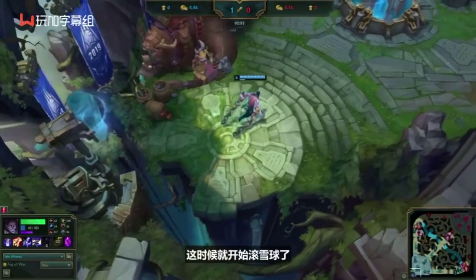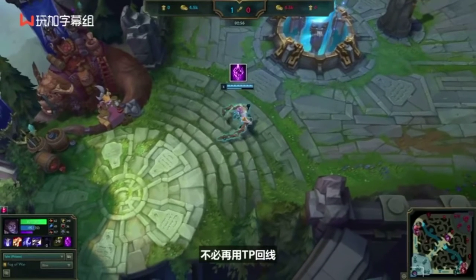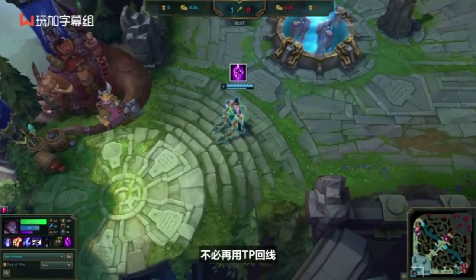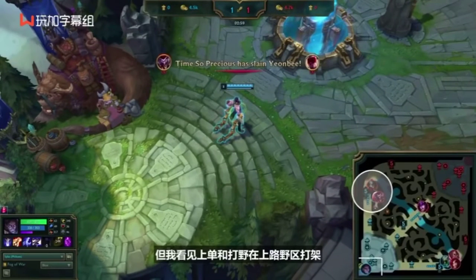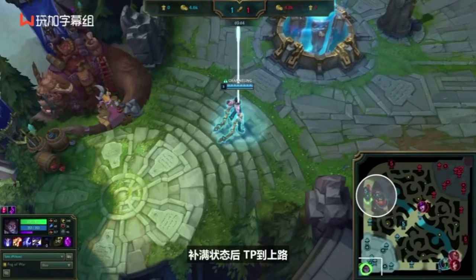Alright, this is where the snowball starts. Since I got a free recall from killing Syndra, I'm free to save my teleport and don't need to use it to get back to lane. But I see a fight breaking out in our top jungle. After letting my mana regen on the fountain, I TP to my minions in top lane.